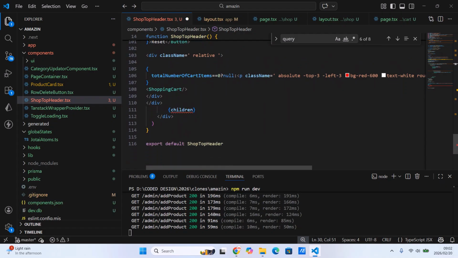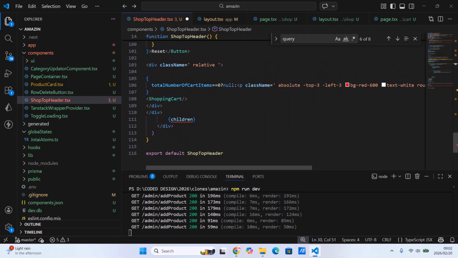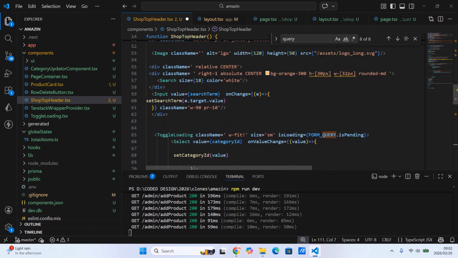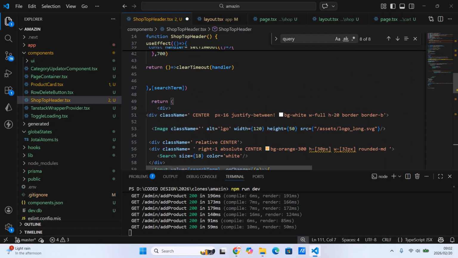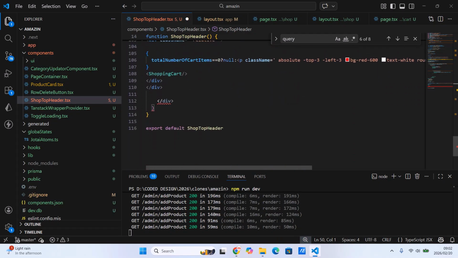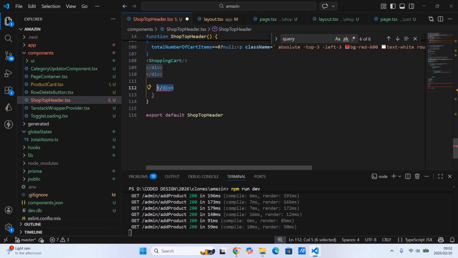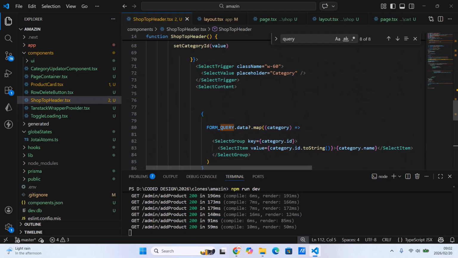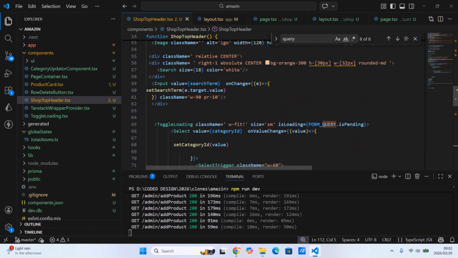Oh, remember, there were some sort of children here which we no longer need. So first let me remove the children. For now, let's ignore the JSX element. I think we can even remove this one, the parent JSX element. We don't really need it. I think it's this one. Let's see, is this going to work?